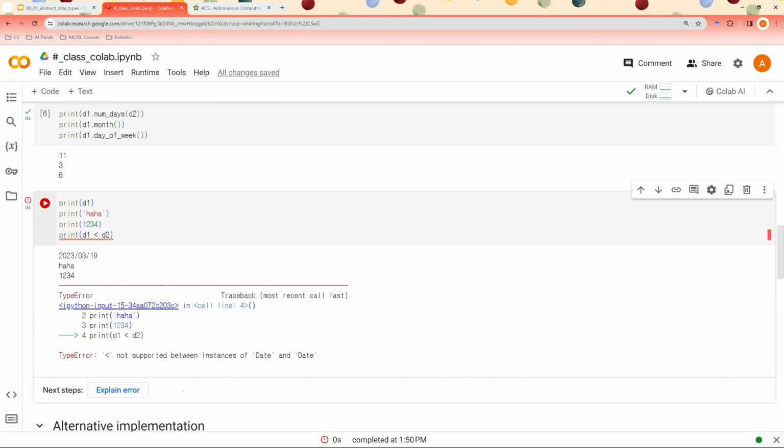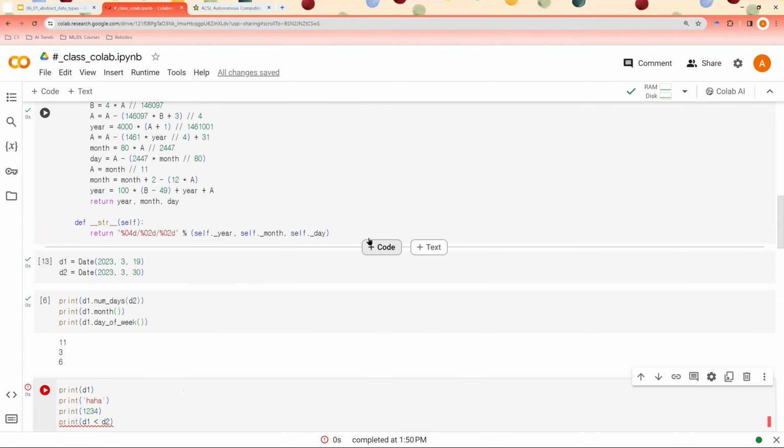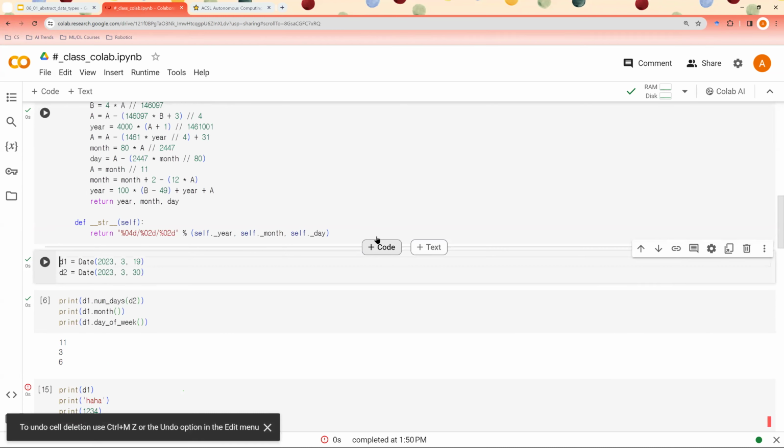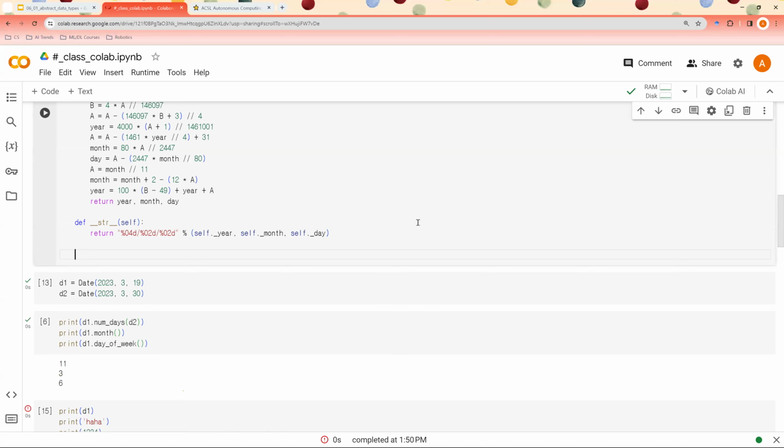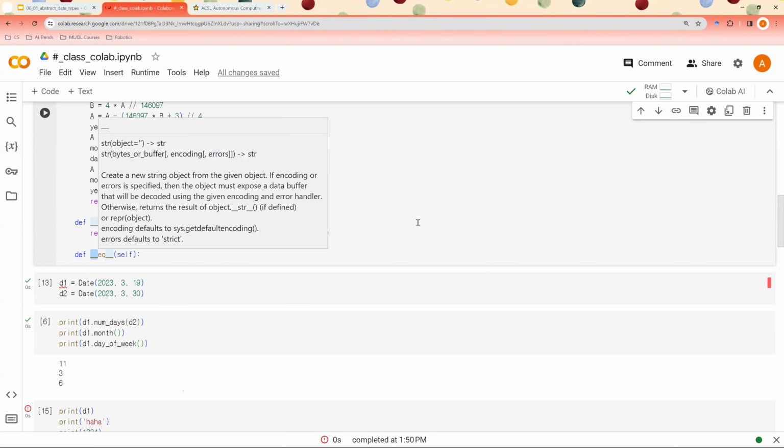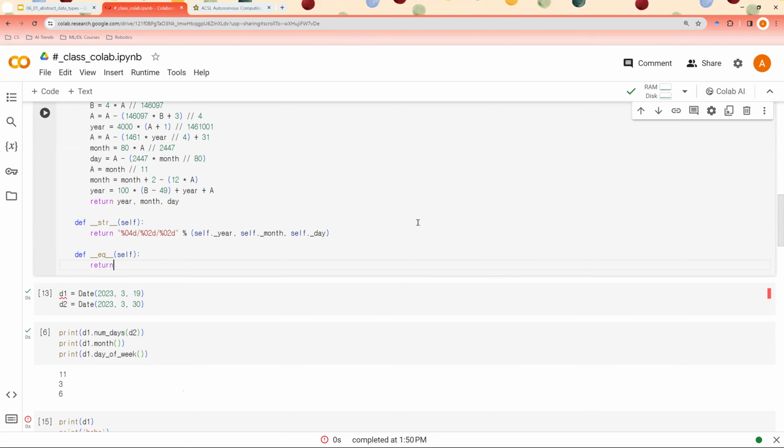And how can you support this functionality? To support this functionality, we need to implement two other special methods. The first one is this eq method. And here we are receiving the right-hand side, and this is another date object.